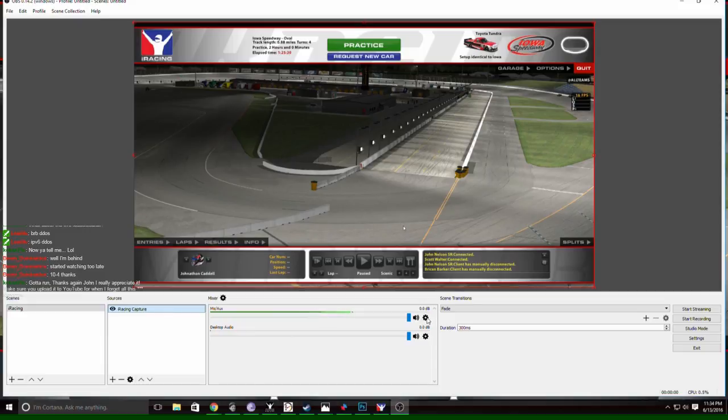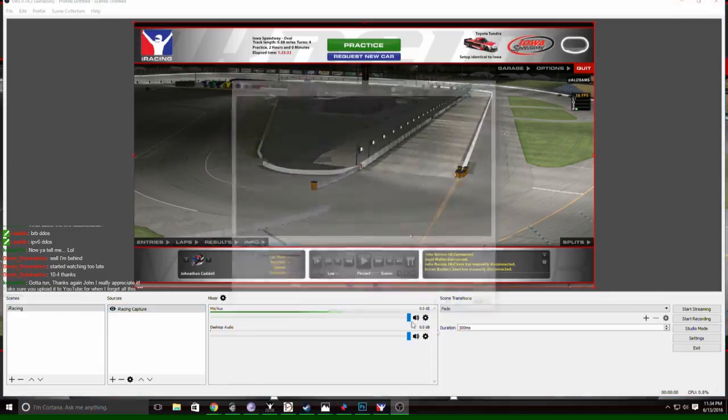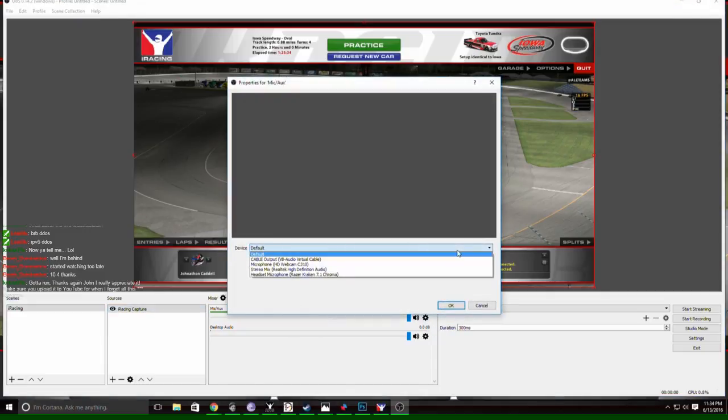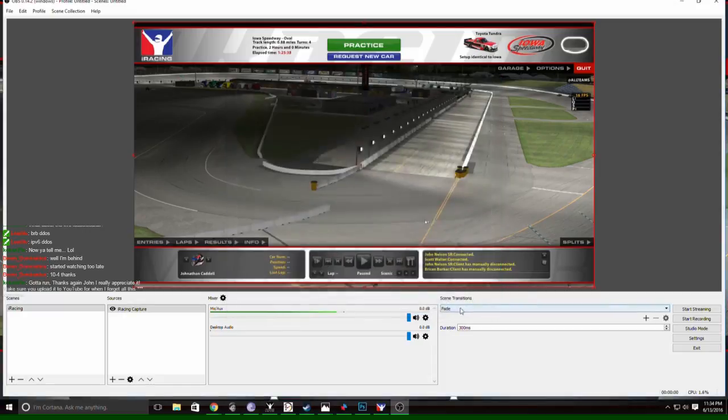Make sure you have the right microphone set up. It generally goes to your default one, but you can choose any microphone. If you have another microphone selected on your computer, just select that one. Same thing with your desktop audio. If you're running any kind of virtual cable and you want to run through that, I run virtual cable, so sometimes I can get my TeamSpeak muted in the background. So you can do that, but for the most part, your default device will be the one that it uses.